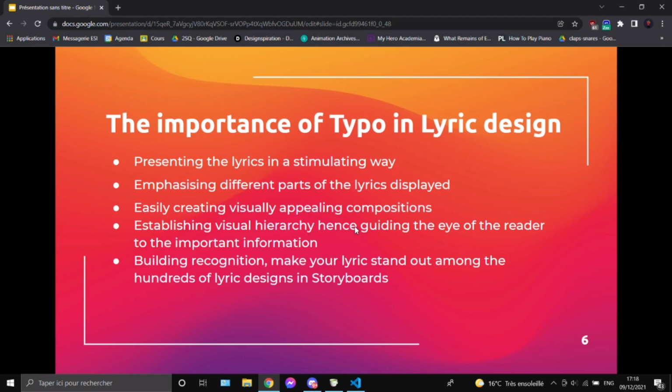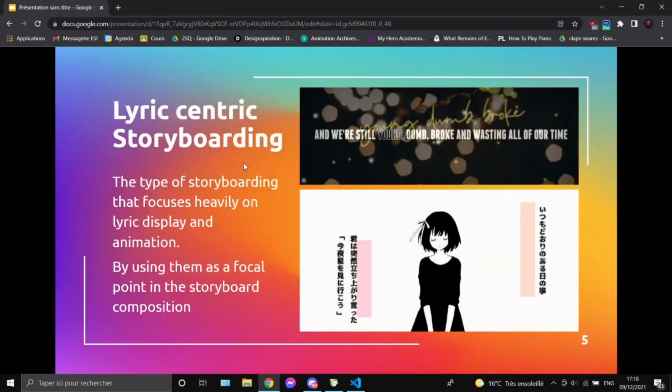Establishing visual hierarchy, hence guiding the eye of the reader to the important information. We're going to talk about this a bit later, but using typography, we can establish hierarchy and guide the eye from one focal point to another. If we consider this as a scene, for example, our main focal point will be these 2 pictures.